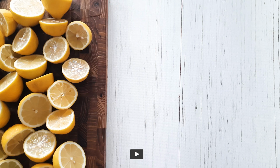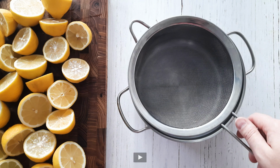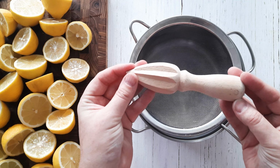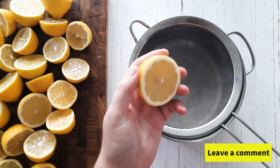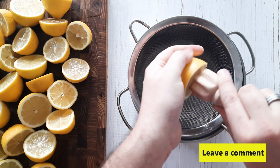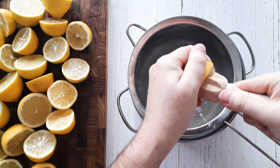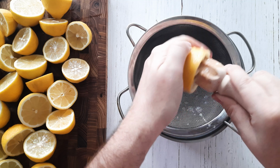Now we're gonna squeeze all the lemon juice out. I took a pan, a colander, and this thing. You can really squeeze it out with that. Let's start squeezing. Really stick it in there and try to make a turning motion. It really goes well. You need all the juice you can get.